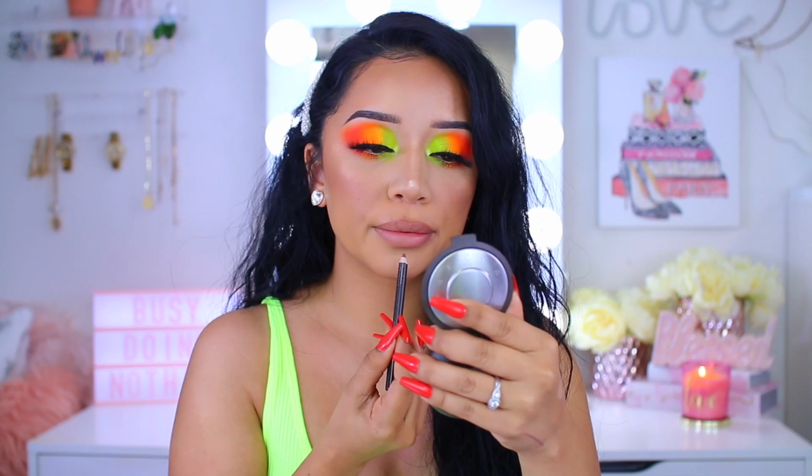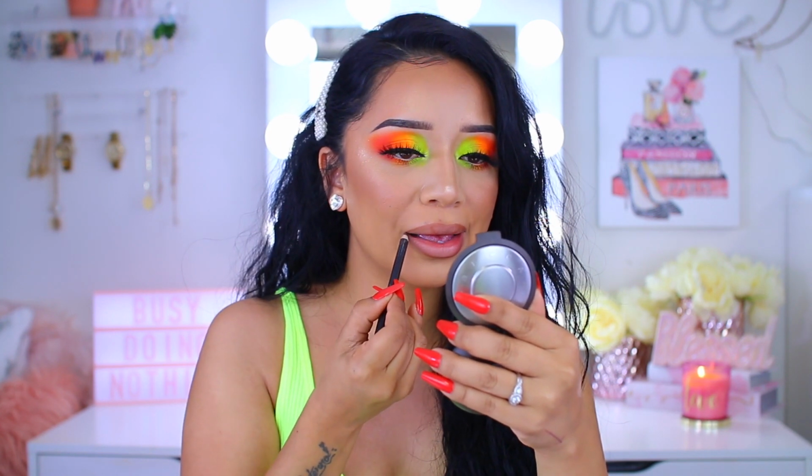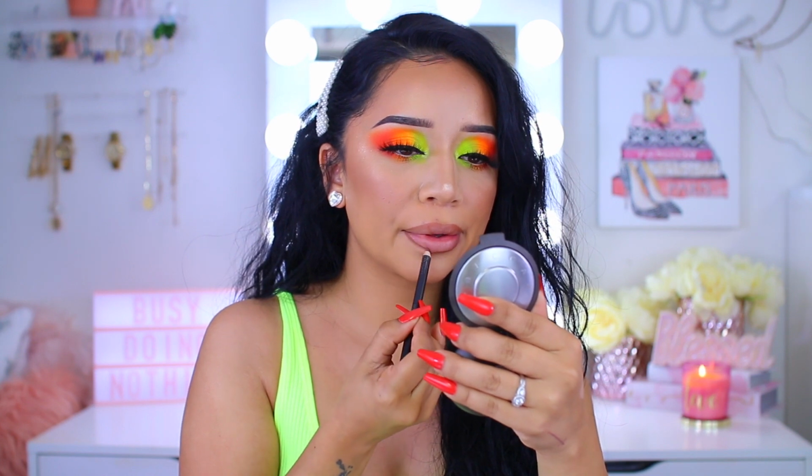So for the lips, I want to stick with a nude, obviously, but I want it to be a little bit cool tone and very light because the eyes are so bright. I'm going to first line them with my absolute favorite lip liner of life, which is Soft Brown by Italia. Just like that.